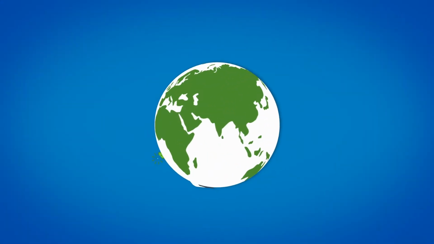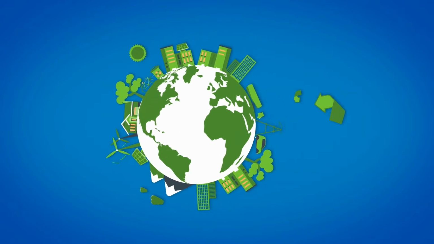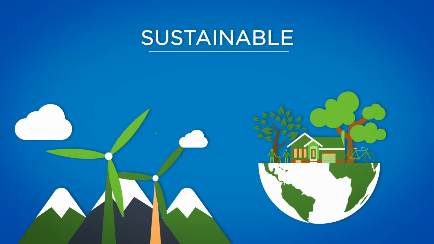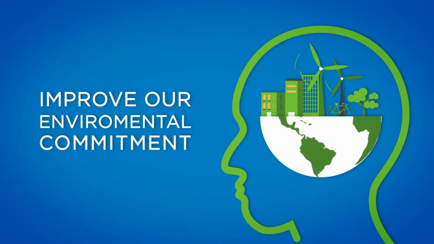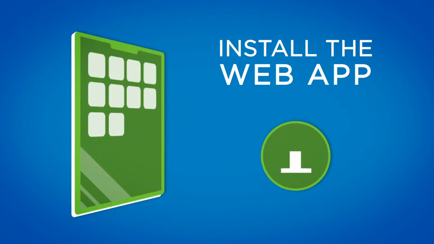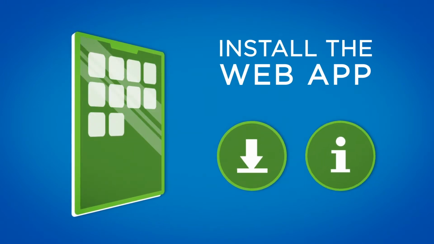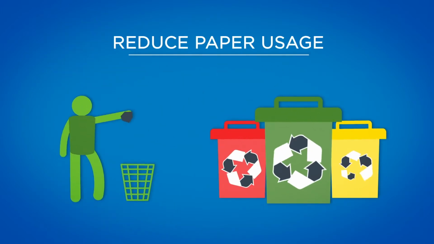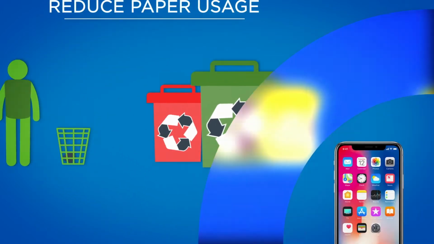Just like the previous Congress, we want you to participate in one of the company's most outstanding goals, to be sustainable and improve our environmental commitment. To do so, we encourage you to install the web app of the Congress, where you will find all the information relating to the event and thus contribute to fully reducing the use of paper.